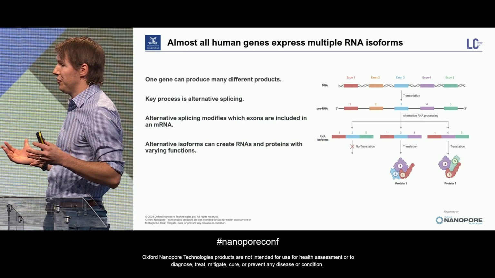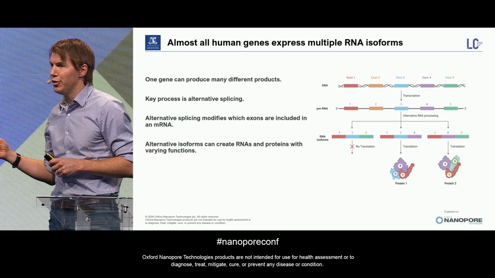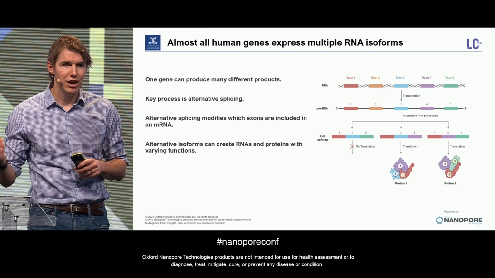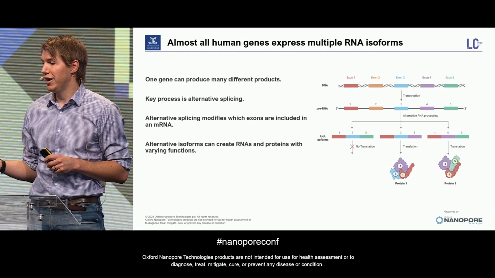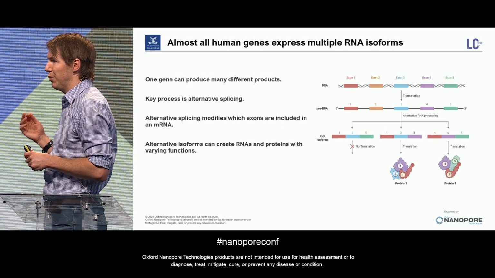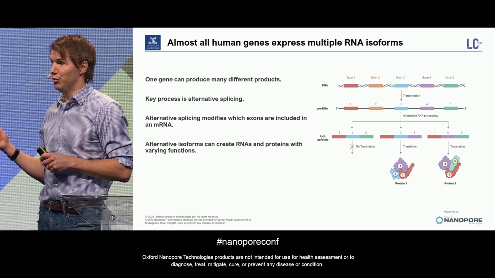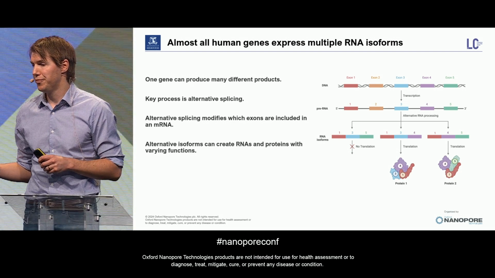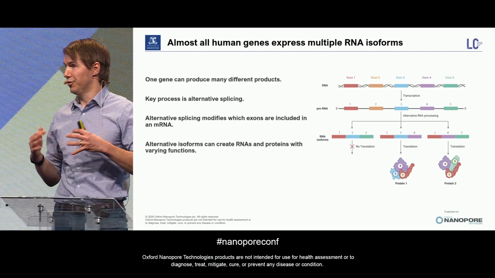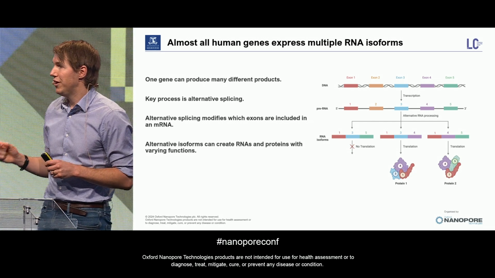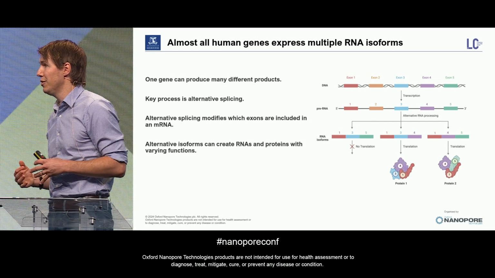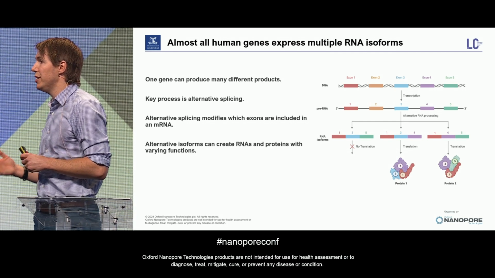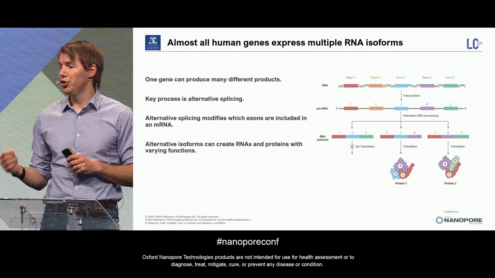So what are isoforms? If we look at the figure and imagine that toy example of a gene that's got 5 exons, this is transcribed into a pre-mRNA, and then we have splicing take place. Splicing removes intronic sequences and then sticks exons together. Now, where this gets quite interesting is that one gene can produce many RNA and potentially protein products. And so a key process involved in this is called alternative splicing.